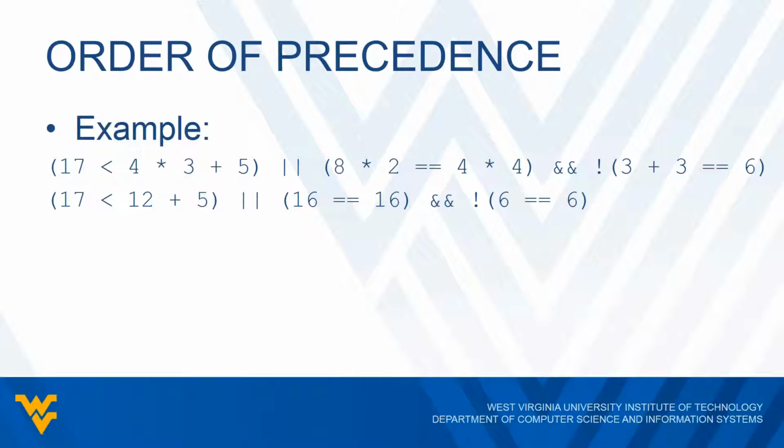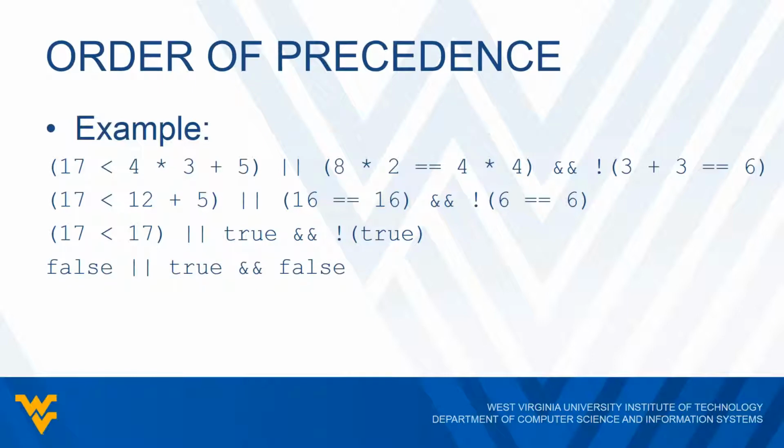Okay, well, we can then take a look at each part and handle the next level of precedence. In our first expression, the addition comes before the less than symbol, so we can do 12 plus 5, which will give us 17. We can go ahead and evaluate the equality for 16 equals 16. That's going to be true. And then we can evaluate the equality in the 6 equals 6 line. That's also going to be true. So now we have 17 less than 17, or true and not true. Well, 17 less than 17 is false, because 17 is not less than 17, it's equal to it. The true part has already been evaluated for our middle expression. For the right expression, not true is going to be false.